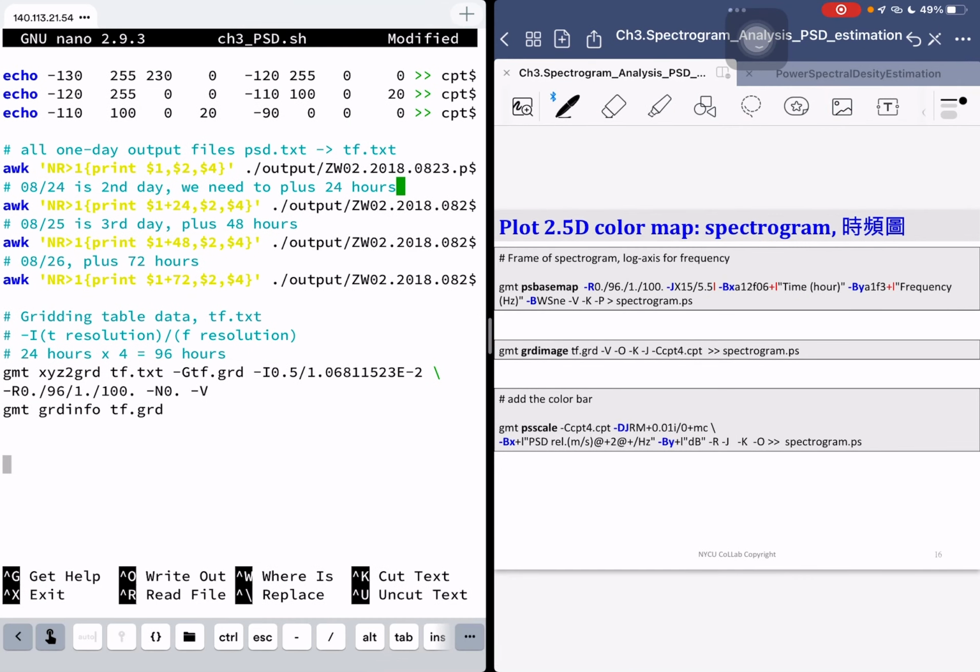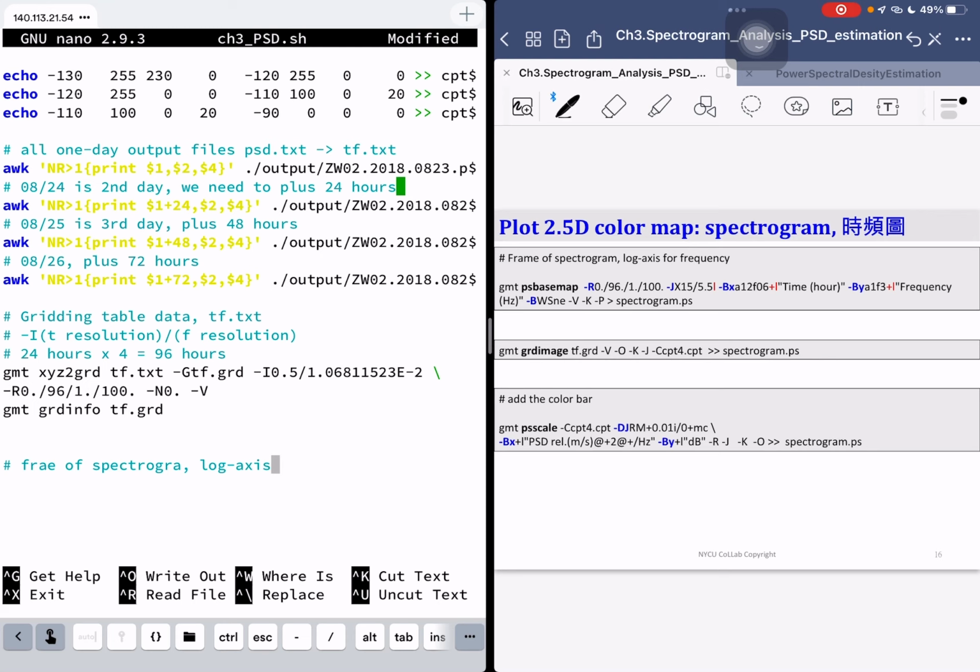So first, we should create the frame. I don't have the N, so I'll just skip the N, and we have spectrograms, and we should use the log scale for the frequency.